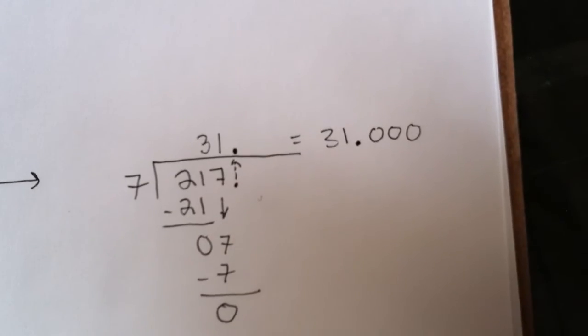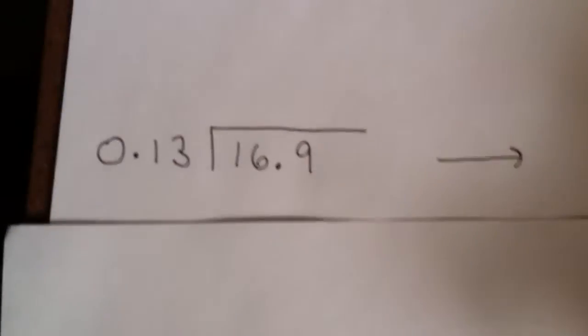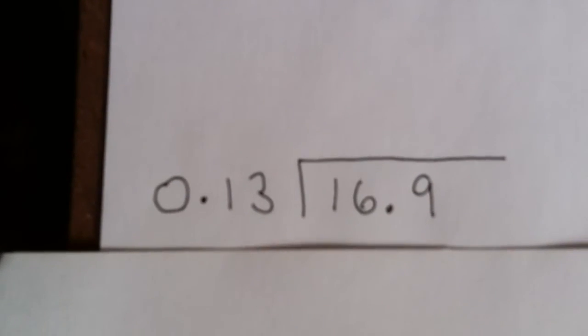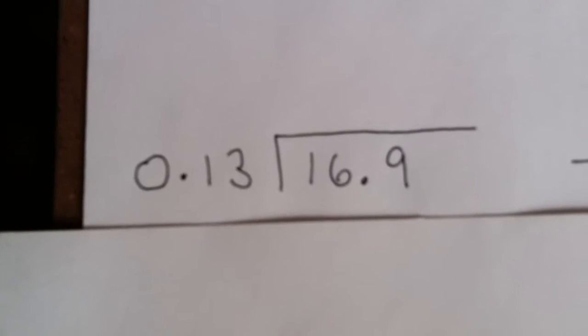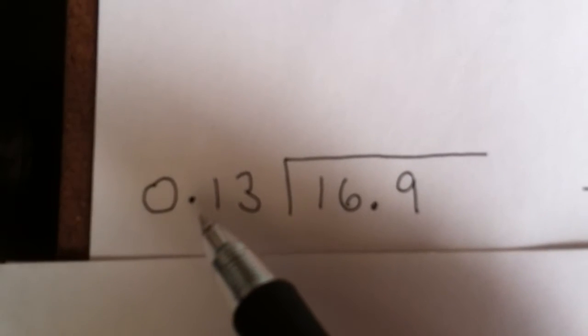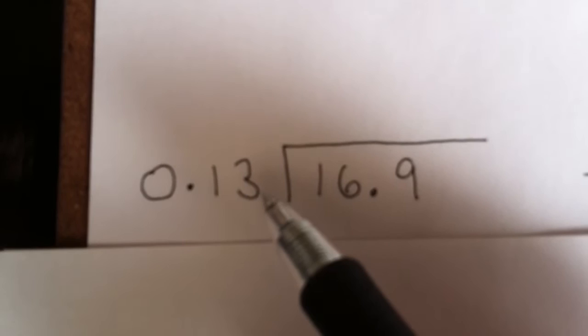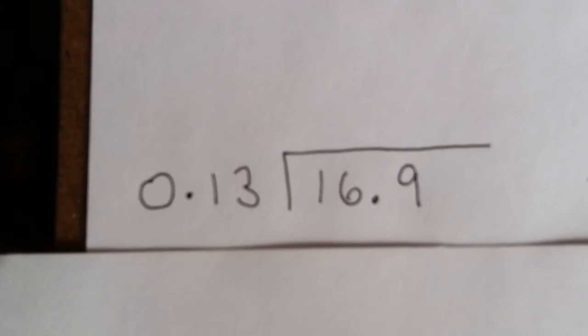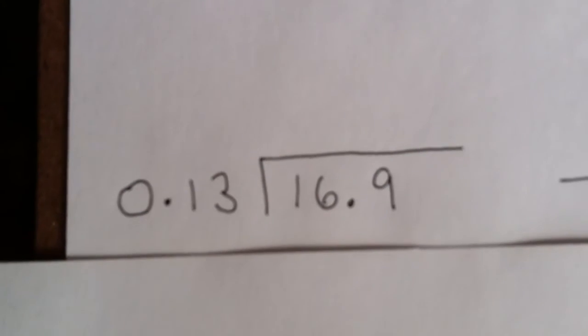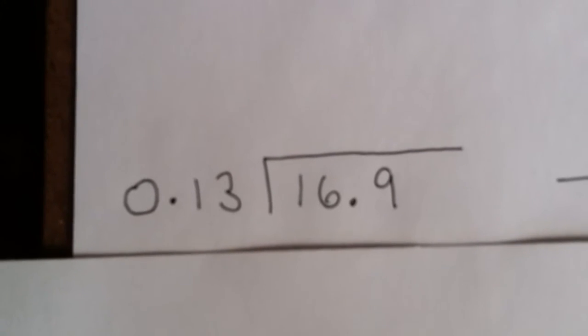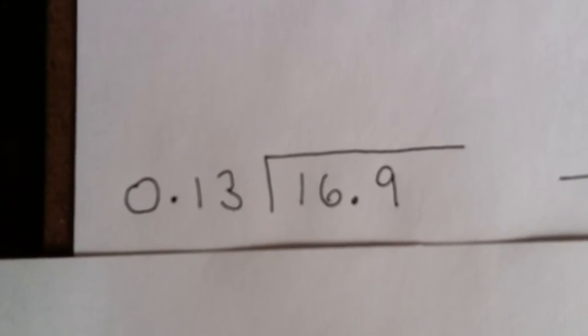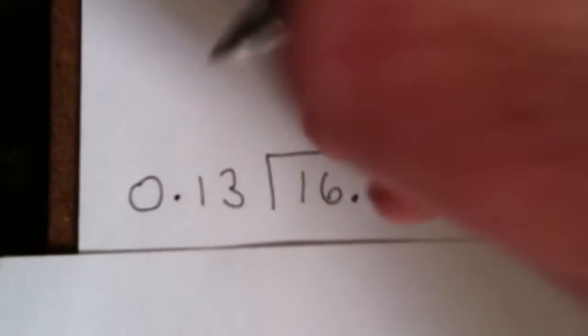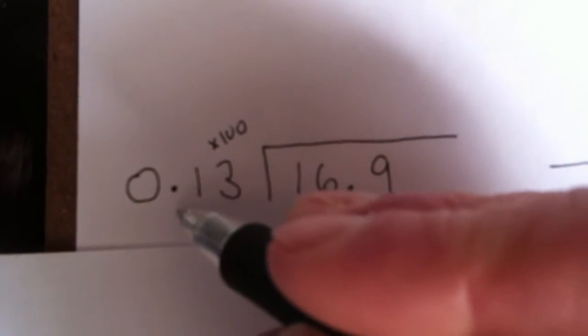Okay, let's look at a second example. Oh boy, this one looks a little trickier. But basically we're going to take a tough problem and make it simpler. Now we have to move that decimal point all the way over here to make that something that we recognize. So would we multiply times 10? No, we'd multiply times 100. You're right. Times 100 would bring that decimal point over 2 places.